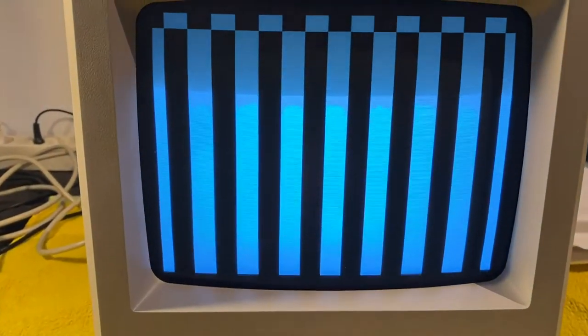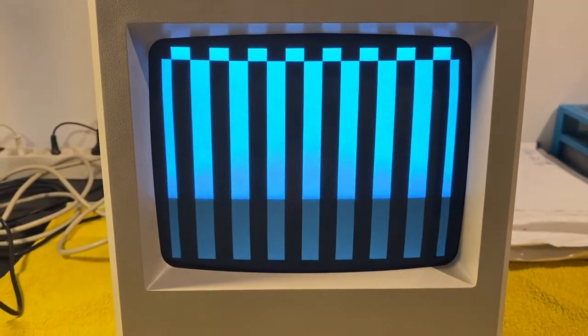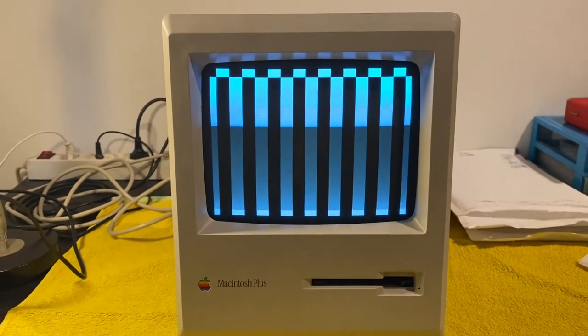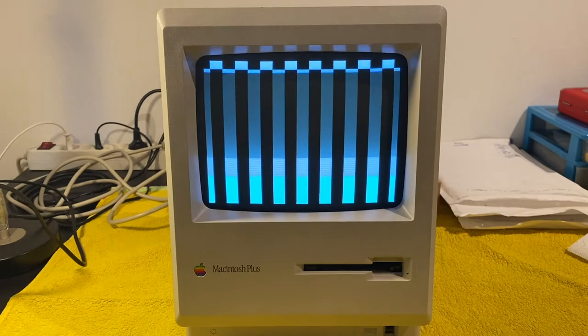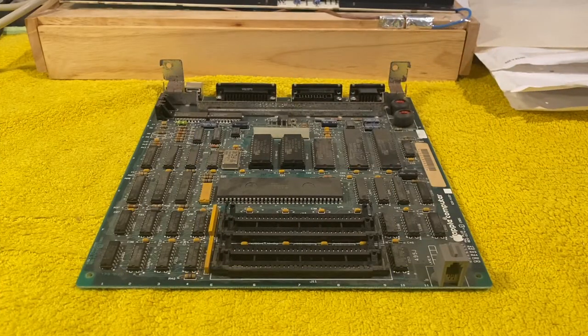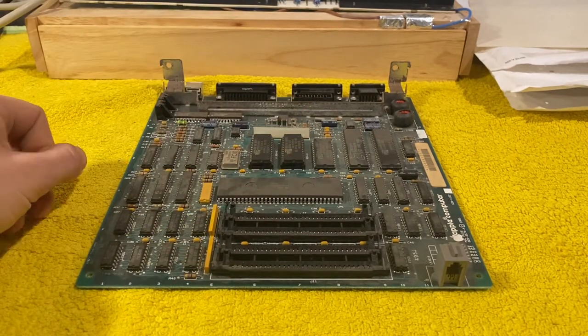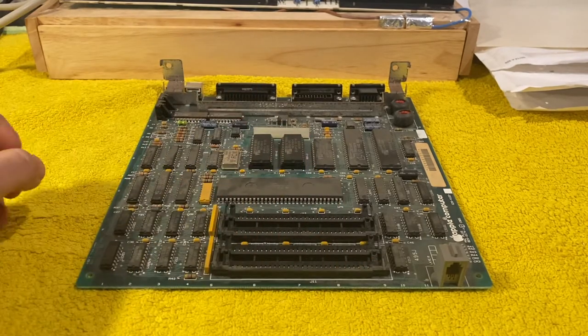Because as you see, these columns are a lot smaller and have a different shape. So it's probable that we're on the right way, but still not there yet. Okay, at this point we have eliminated the ROMs as problem source, so it's probably the SIMM or the RAMs.